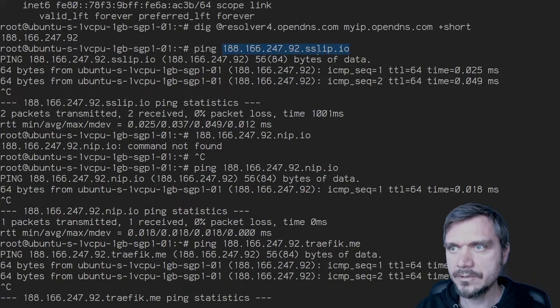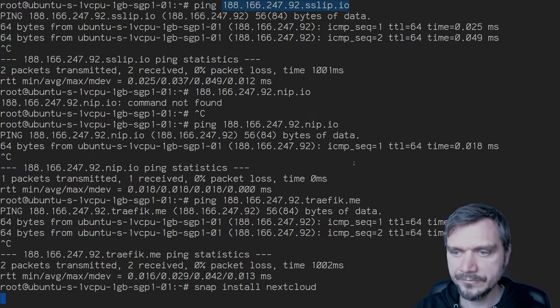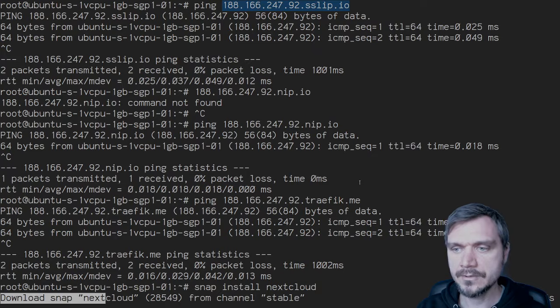All right, so I'm going to go ahead and use the sslip one and start installing Nextcloud. What I'm going to do is snap install nextcloud. That's my first move, and that is using Ubuntu's snap command and going into the background and downloading the stuff it needs to deploy Nextcloud on the server.